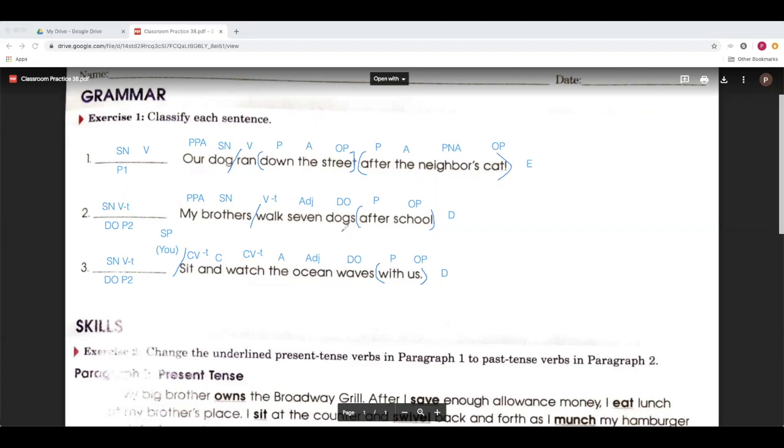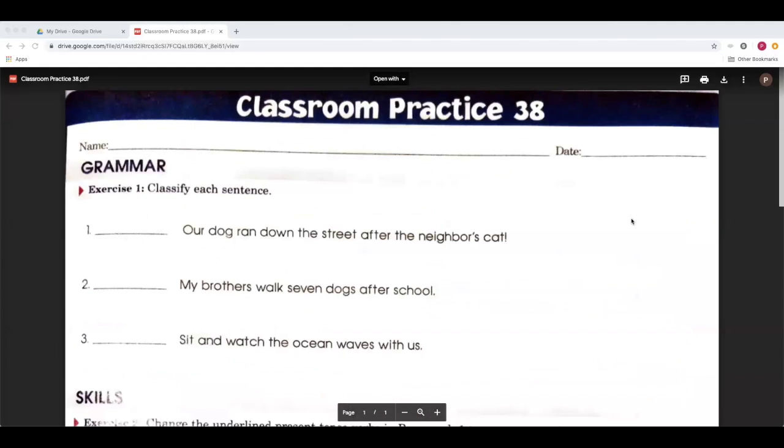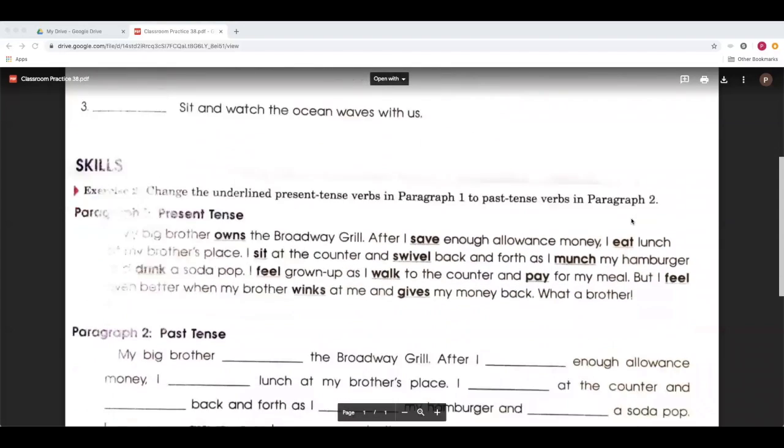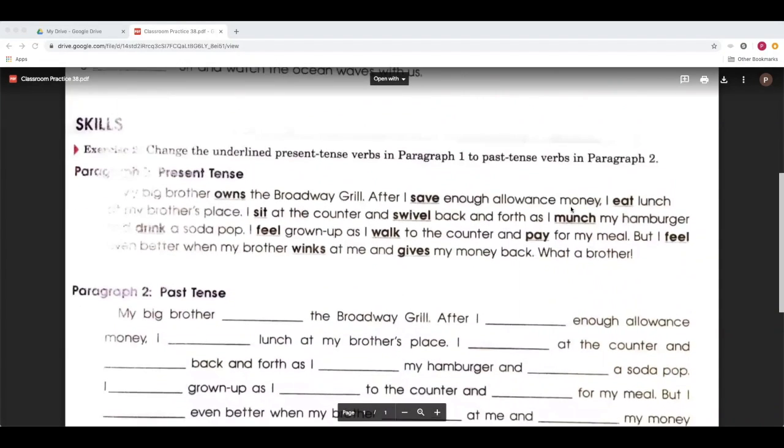That was probably the hardest sentence that we've had so far because we had compound verb transitives here. So if you could do this one, you can probably do any of them. All right, let's keep going. I'm going to clear off all of this up here. So if you want to pause the video and make sure you got everything right, you can do that now. And now I'm going to just scroll up so we can move on to the next part. So we're in exercise 2 under skills.